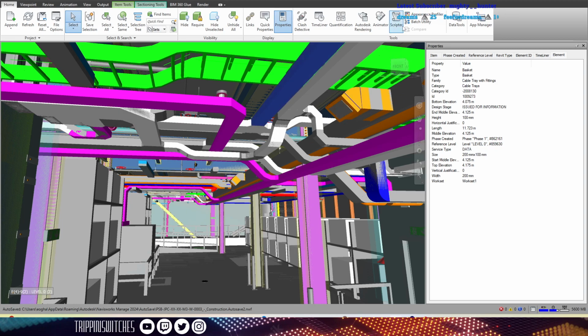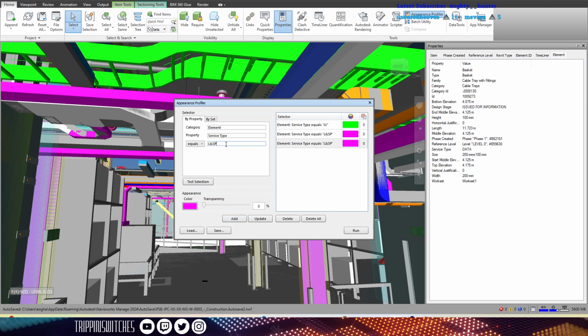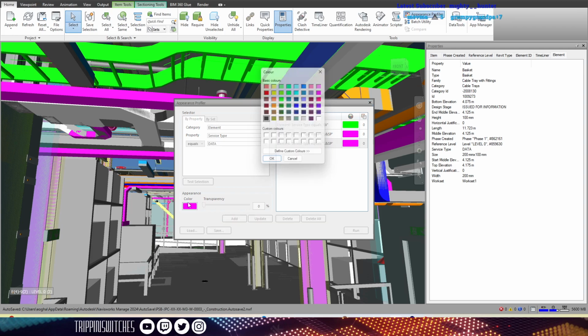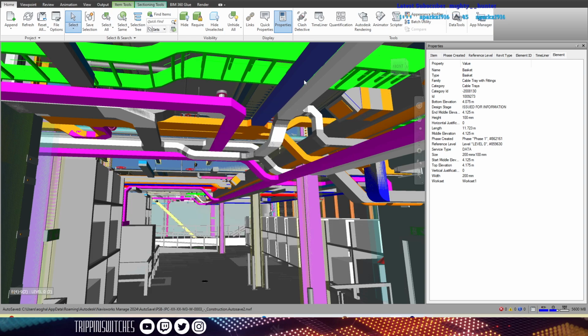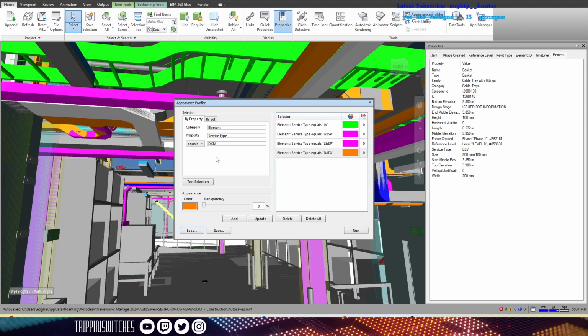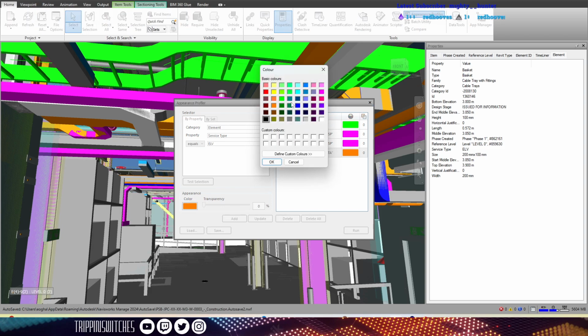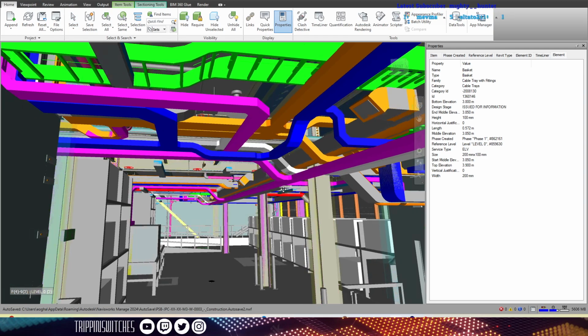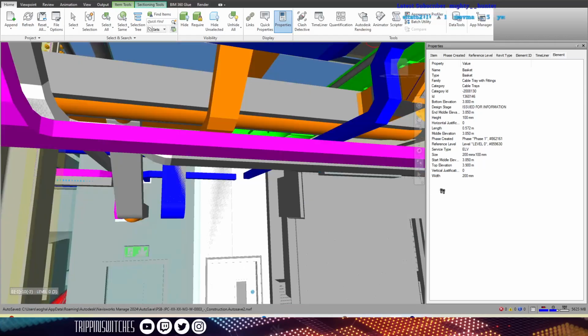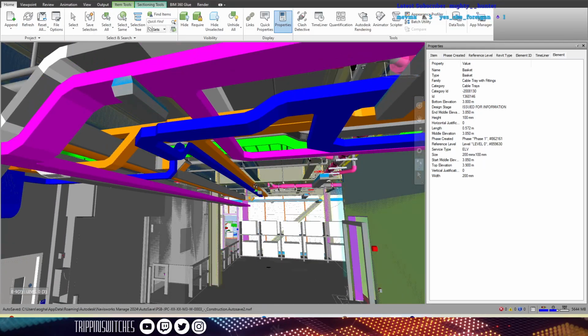We've got data here, so we might change that to orange. So again, same thing. Now, obviously I could do all these in one go. However, just for the video purposes, I'm doing it one at a time so you can see how to do it. We have our ELV as well, so we want to pick blue for ELV. Straight away, we're just adding a couple of colors in there with a quick visual, you can see what's going on very easy.